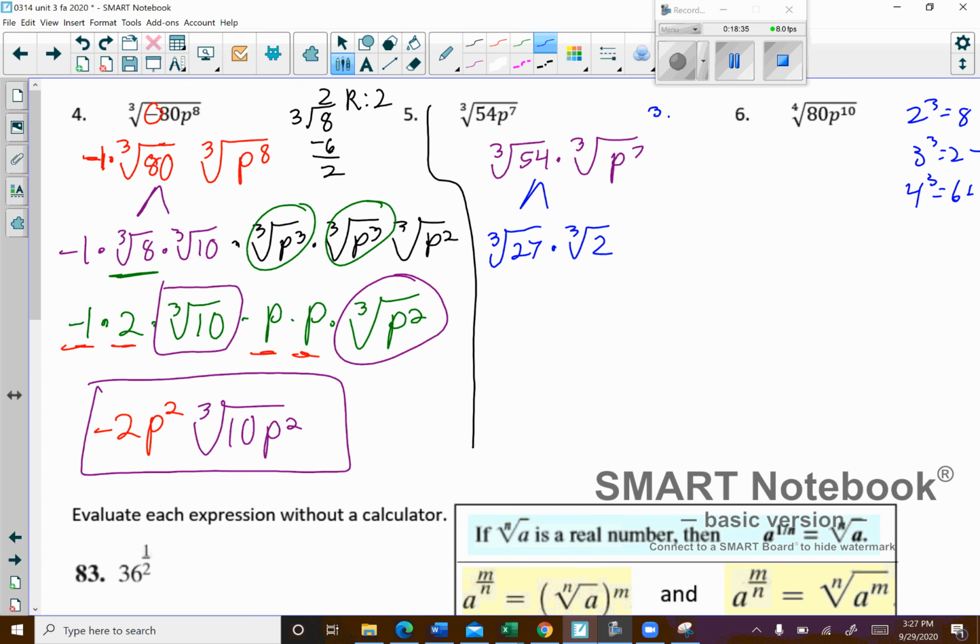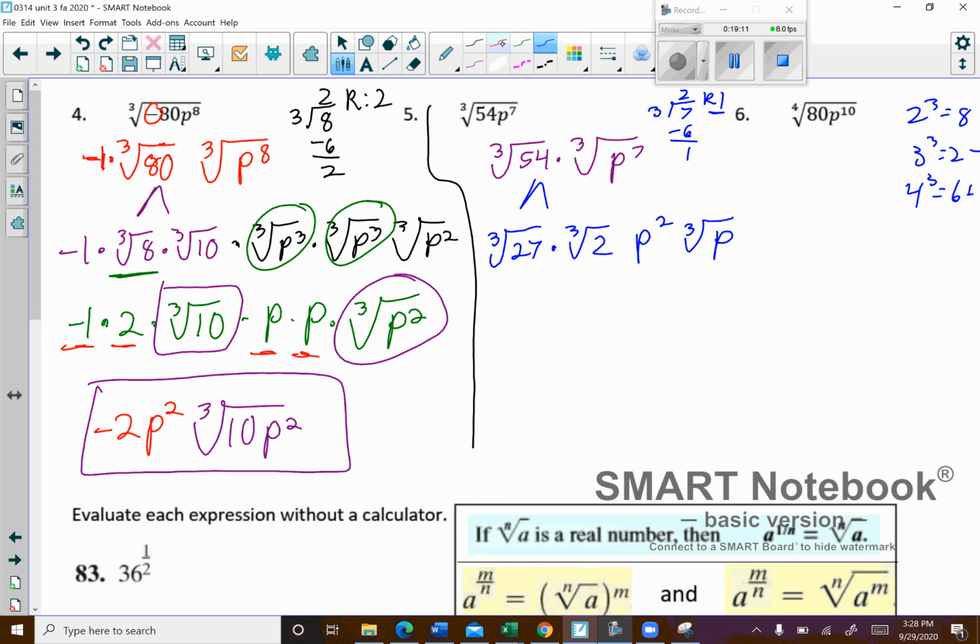Once again, I like the division. If you want to do it differently, that's fine with me. Let's see, remainder of 1. So basically this is going to turn into p squared, and then the cube root, I have a p left behind. I have 1 left behind. That was my remainder, okay? So hopefully you kind of understand the idea of how that's working. You basically have 2 sets of 3, and you cube root those sets, and you get a p and a p, which then, when you multiply together, will get you the p squared, okay?